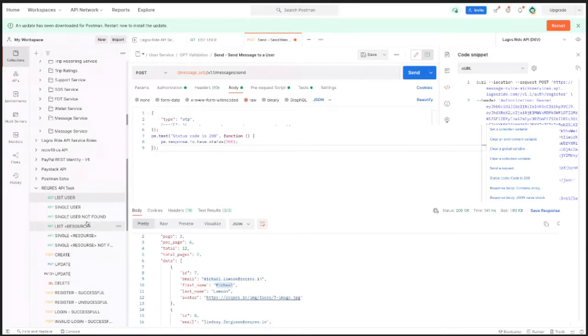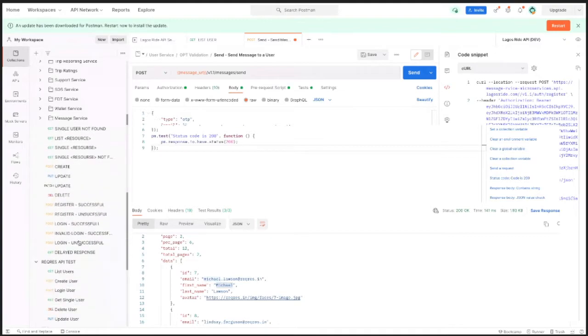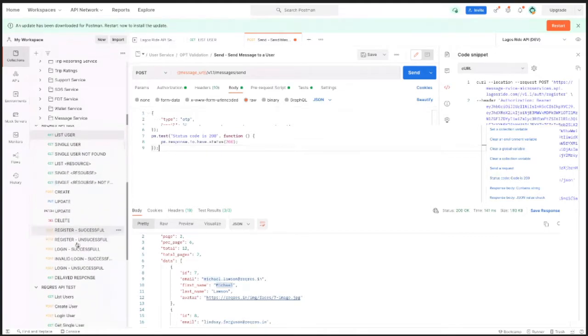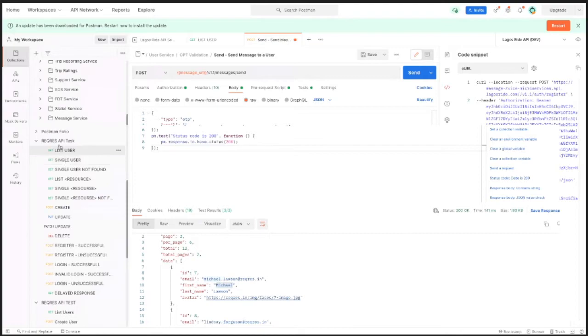So imagine we have executed all the endpoints, and we need to run this collection folder in Postman runner. And today we'll be looking at how to perform API automation using CLI, which is command line or your terminal.